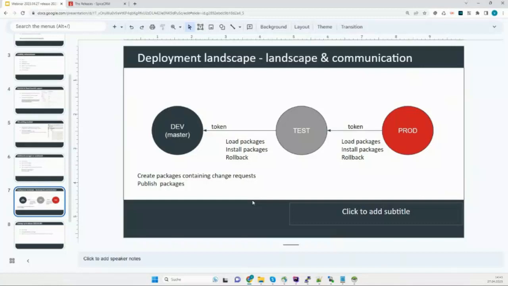We have a presentation video for this, to see where you click, what you open, how you make the setup within the CRM. The video is not ready yet, but as soon as it is ready, you'll be informed via email, so that you can have a look at what to expect in the next steps. So that's just a little try to explain what we are doing regarding deployment, and to make it easier to know what I have on my test system when I load packages.